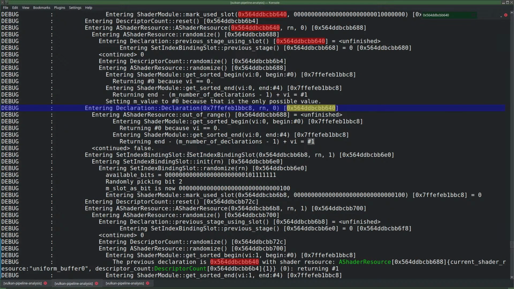That index binding slot constructor. Kind of lost. Where's this being called from?